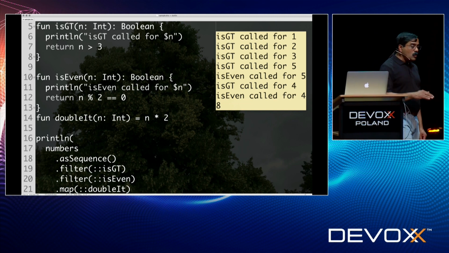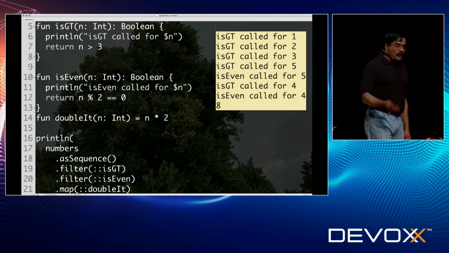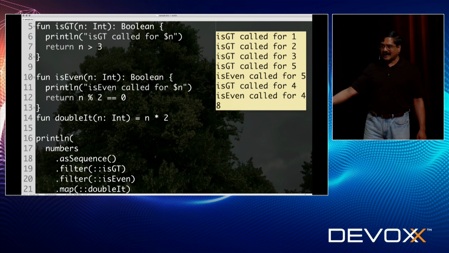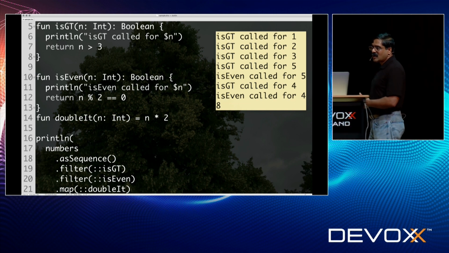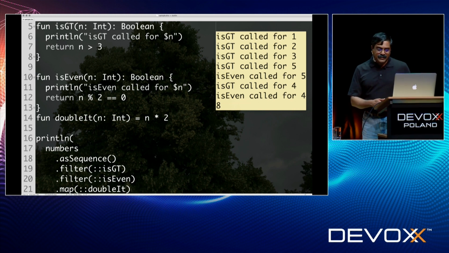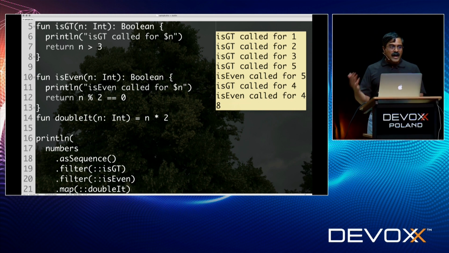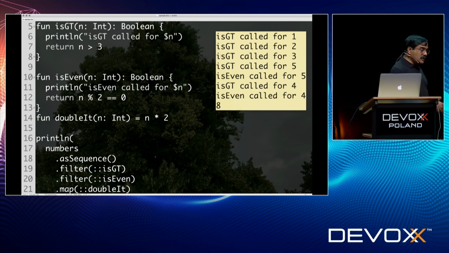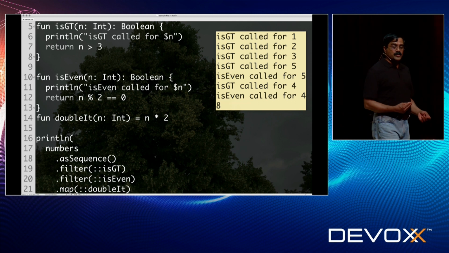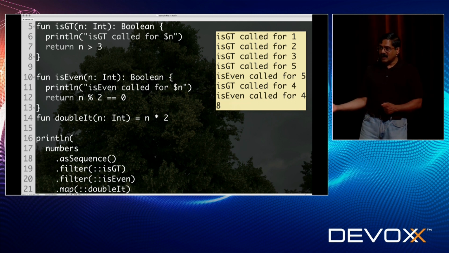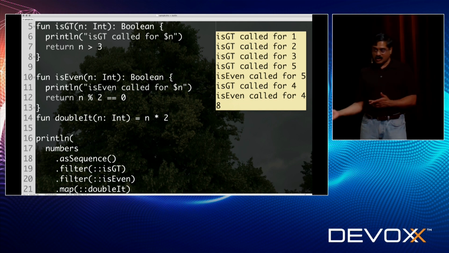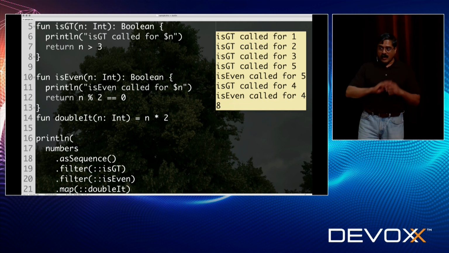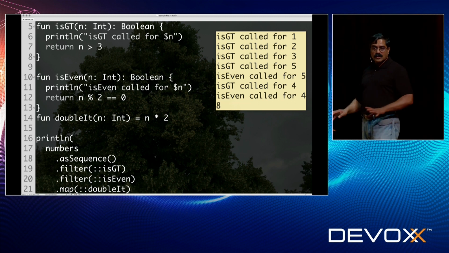And so you don't want to be running on a list directly if you have a very large collection. If you want lazy evaluation, you want to run it on the sequence rather than on the list, because then it is going to evaluate lazily. So using asSequence in Kotlin gives you behavior like using streams in Java. In Java, you don't have filter and map on list. You only have them on stream, for a good reason, because they want those to be done only one way, which is lazy evaluation.